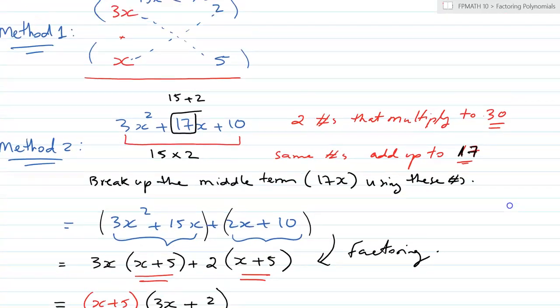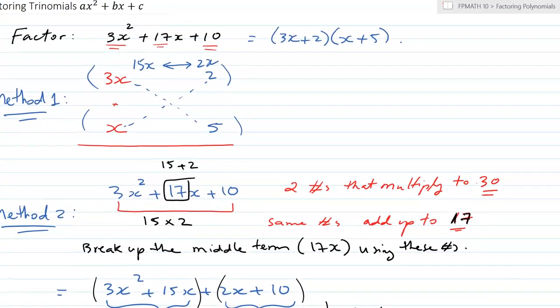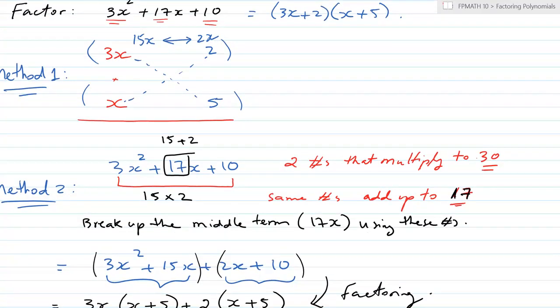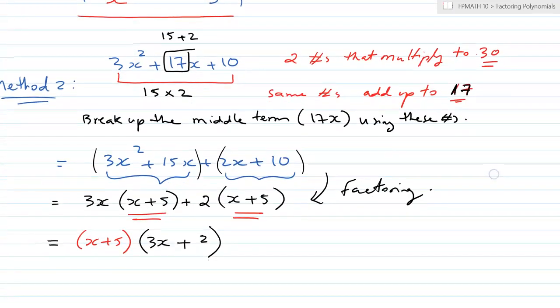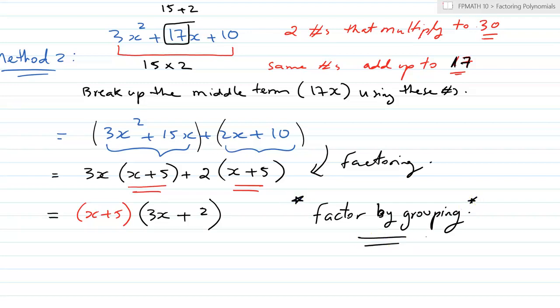And if you check, you notice that 3x plus 2, x plus 5 is right here. It doesn't matter which one comes first, which one's second. In terms of x plus 5 and 3x plus 2, you can have the x plus 5 first if you want to. And that's how you do that. This is called factor by grouping. Not a lot of people are crazy about this method, but it does work. And if you want to use the rote method like this, and it makes sense to you, use that.